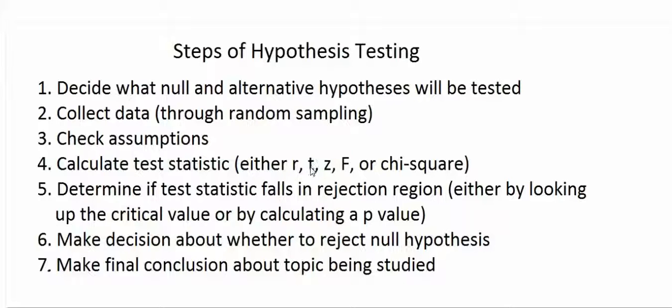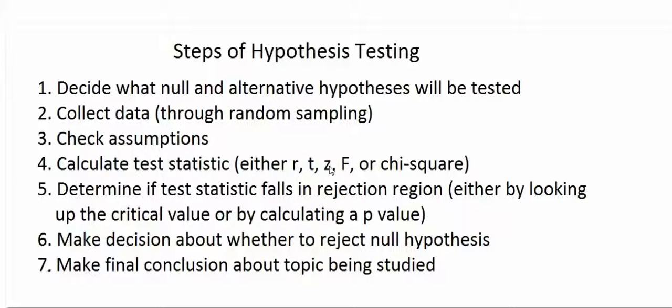Each formula is usually named with a certain letter, and the person has to choose the correct formula to use for the type of data that he or she has collected and for the type of question that he or she is trying to answer. If the person is interested in a correlation, the person will calculate R as the test statistic. But if the person is interested in whether 2 populations have equal means, the person will calculate T as the test statistic. And R and T have different formulas.